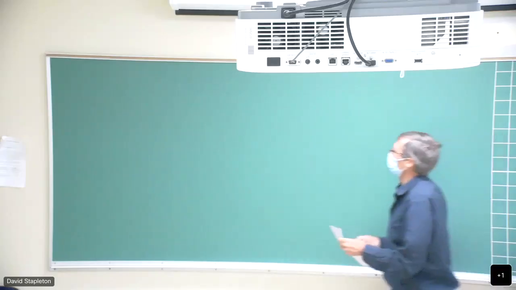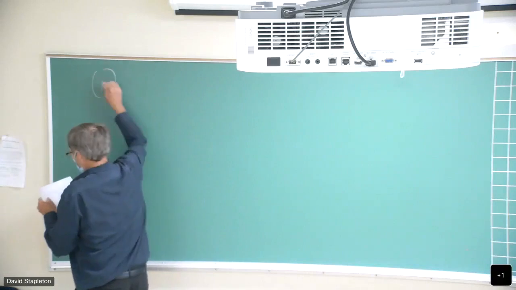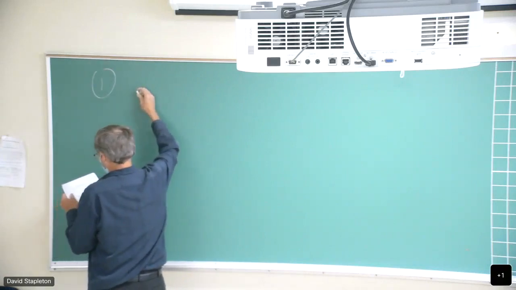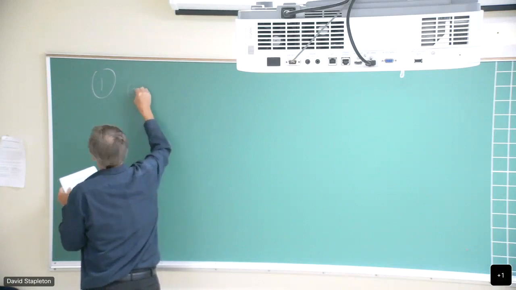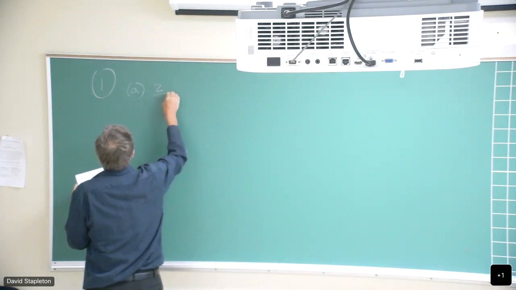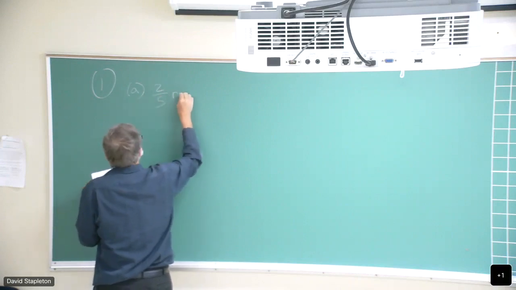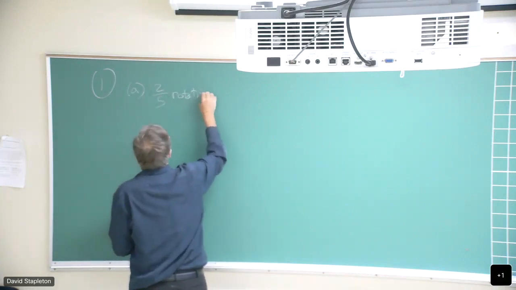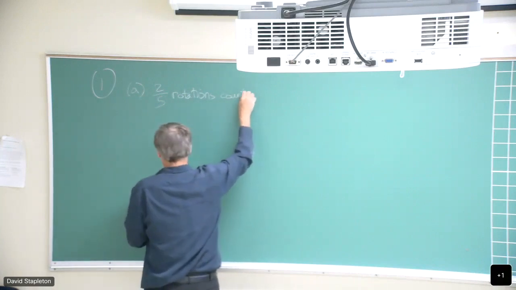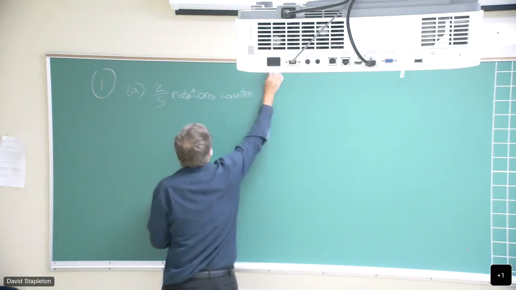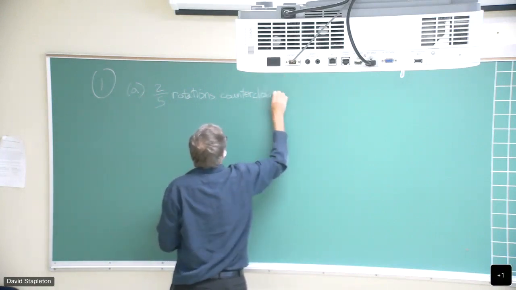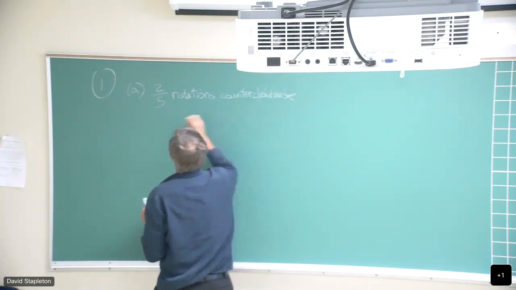All right, so let's look at number 1 first. We've got, find the measure of the angle in degrees using correct algebraic sign, plus or minus. If I take 2/5 rotations counterclockwise. Counterclockwise is positive direction. So we can just call that 2/5 rotation.